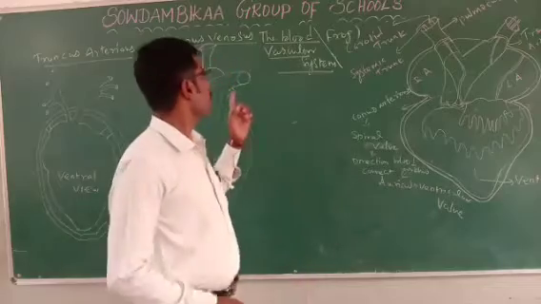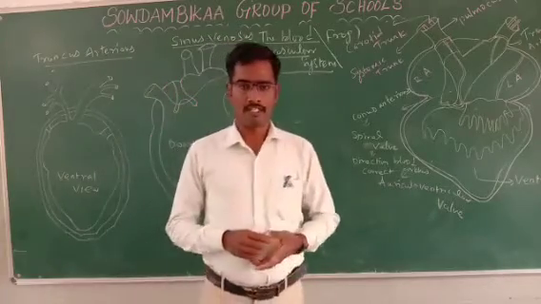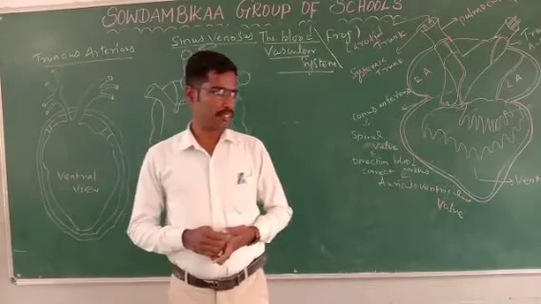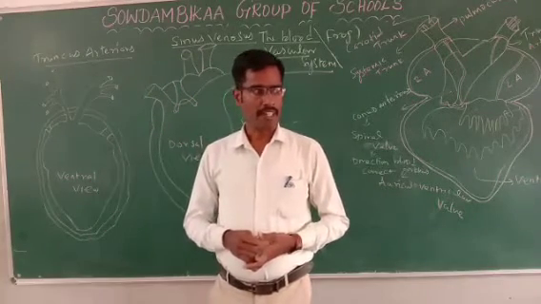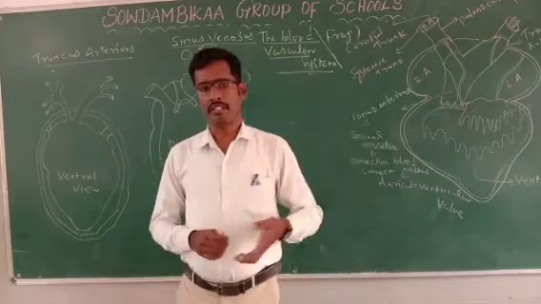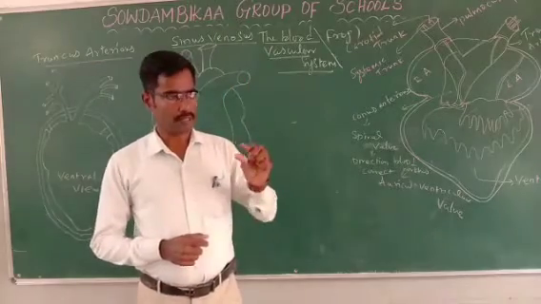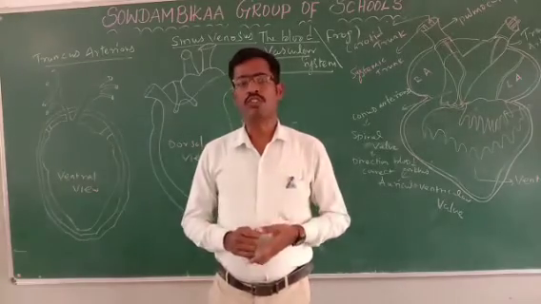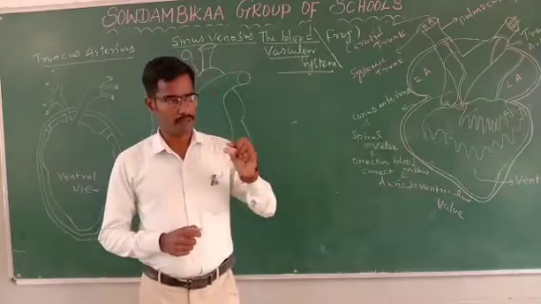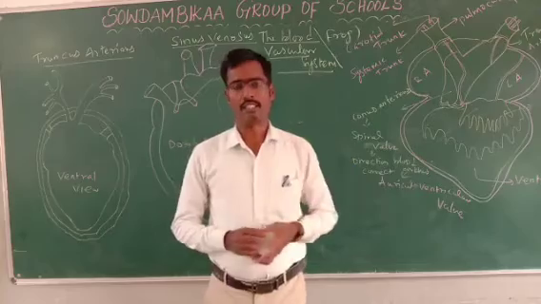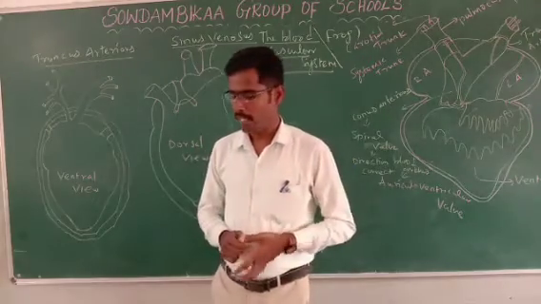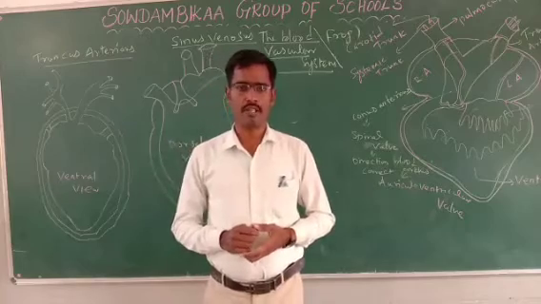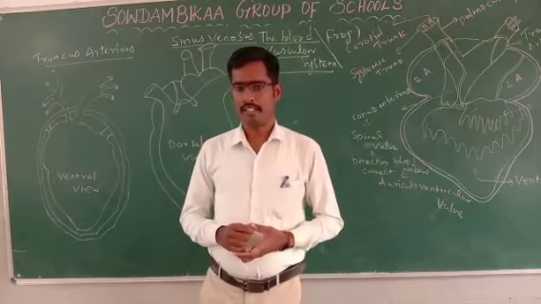The topic: blood vascular system of frog. Generally, the frog circulatory system is a closed type circulatory system. There is no body cavity blood flow; the blood is supplied through blood vessels. Blood flows within the blood vessels, so it is a closed type of circulatory system. And also it is a single circulation, with two chambered auricle and one chambered ventricle.